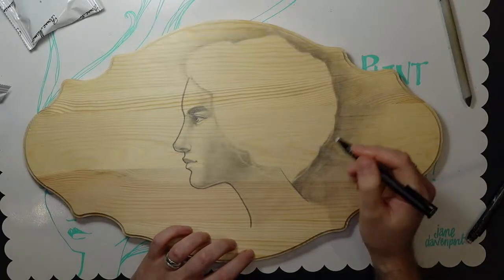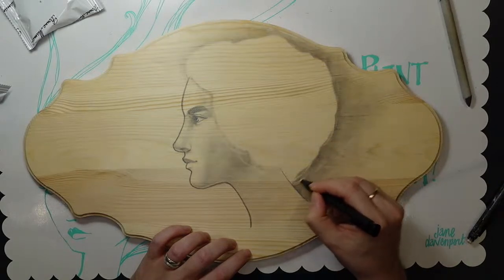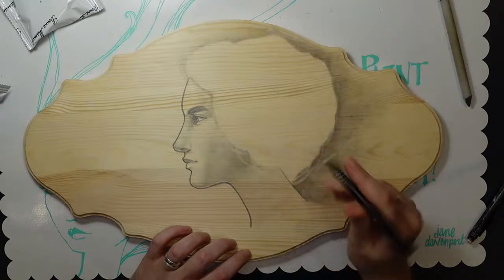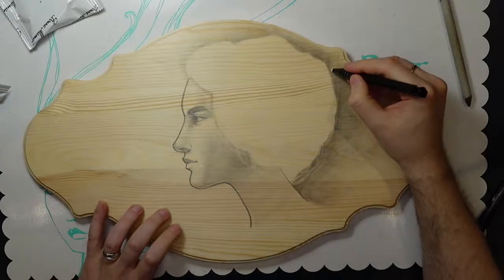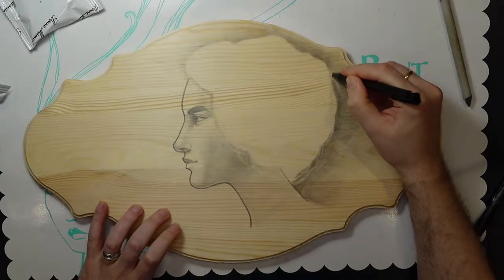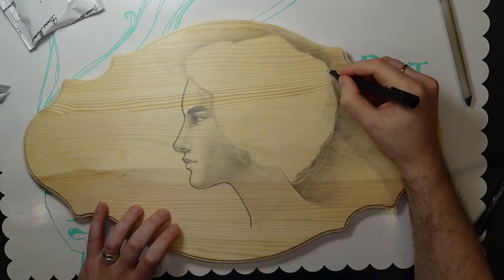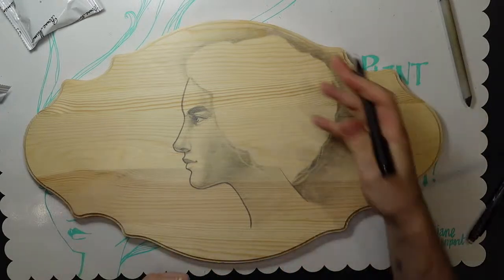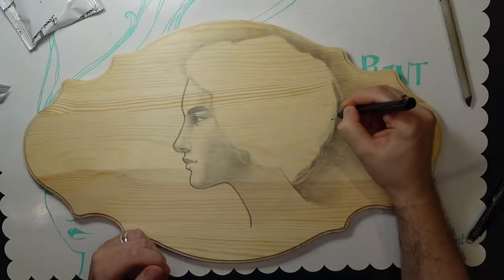Someone said 'you can be a jerk or you can just be nice — it's so much easier to be nice.' I agree. Also just adding hair wispies to my heart's desire — I don't even know if they're really showing up for you guys but they are there. It's like her hair was done too well so we're going to mess it up. I wonder what they used for styling gel or products back in the Victorian era — maybe honey or molasses.